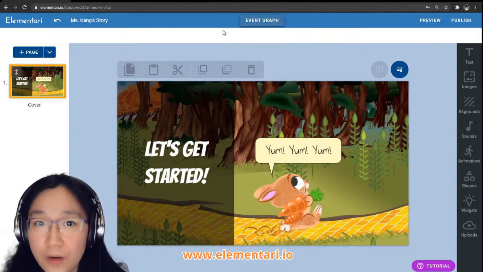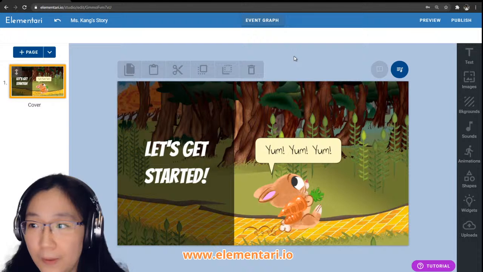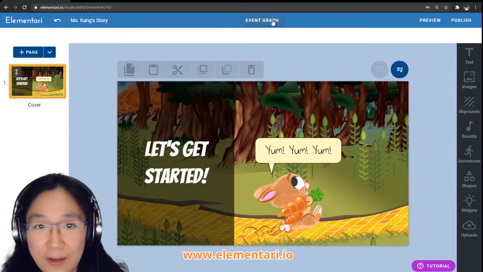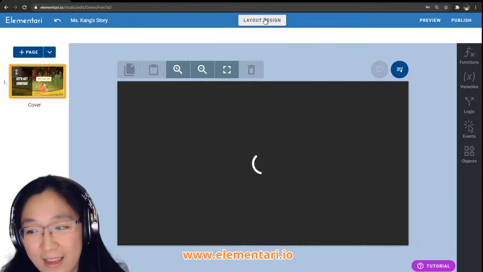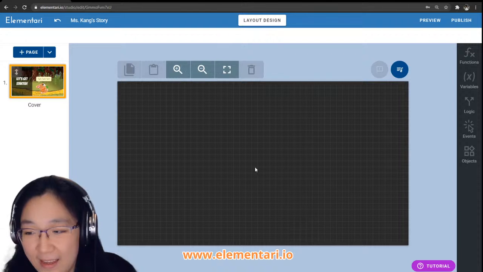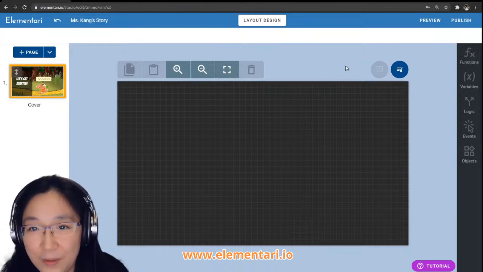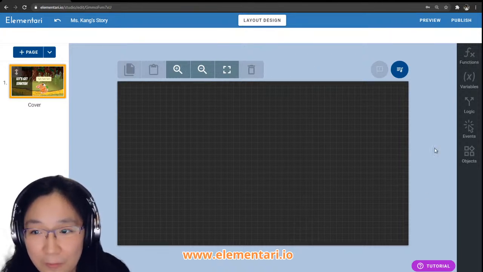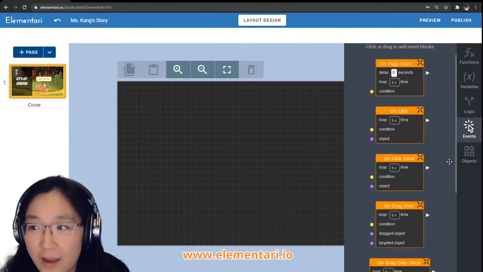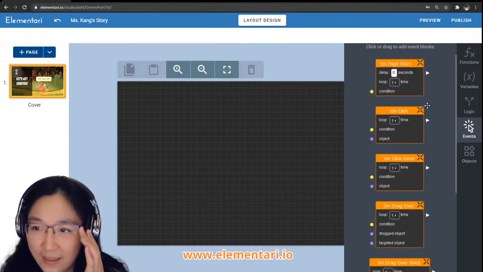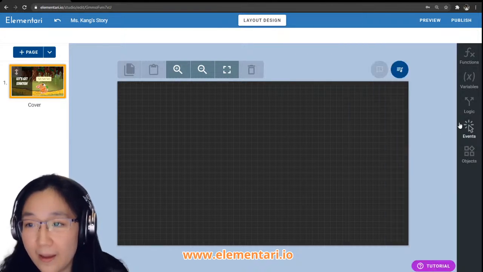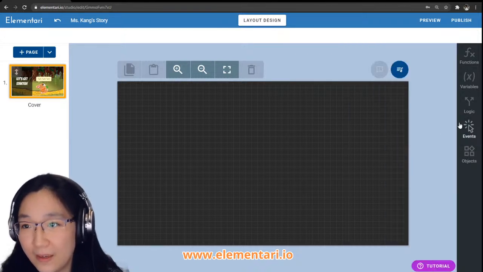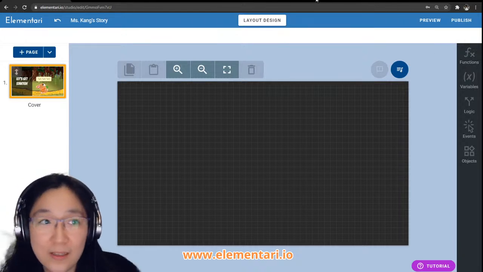So in order to code on Elementary, we have to go to where, do you think? We have to go to the back side of the page. So you click on the button. Awesome. So we have some people who have already built a website. That's pretty cool. Really cool. Oh, you already made some stories on this website.